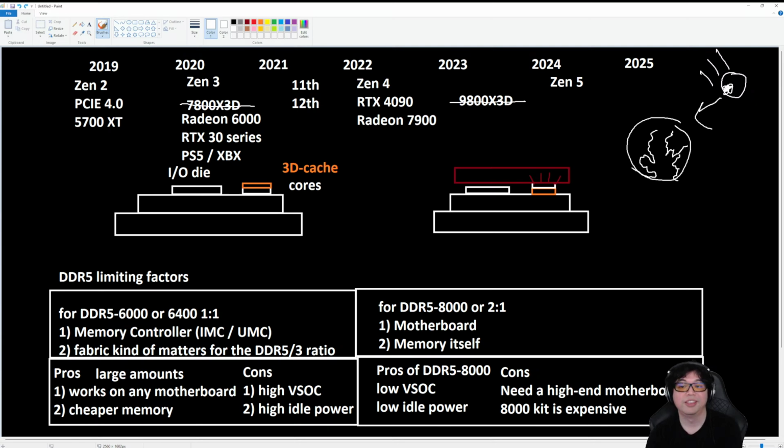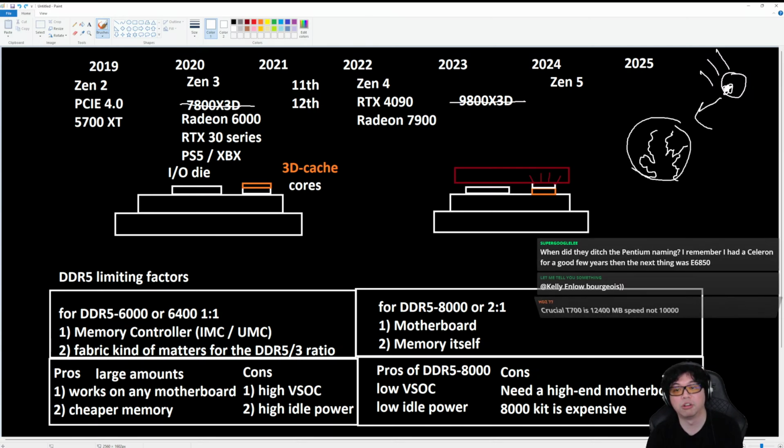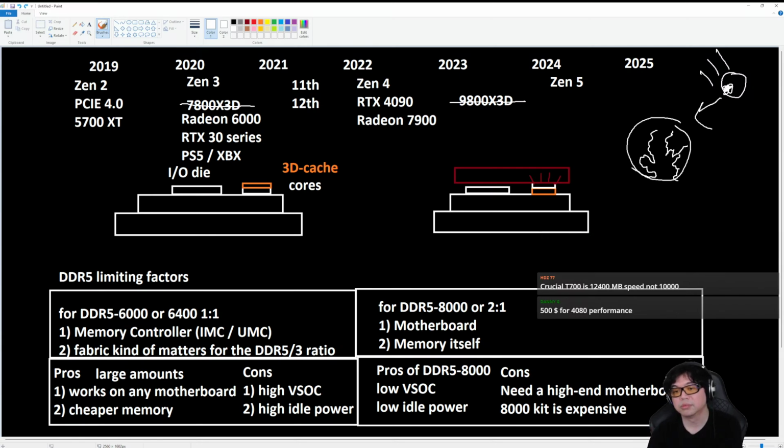Yes, you can. The Tomahawk can do it. I tested it. It works. You have to wait for it to train. If you sit there and wait for 2 minutes and you're thinking that it's not working, that means you haven't waited long enough. You have to wait longer. We've shown this when I did the build video with the Crosshair Hero. It took several minutes to train 4 sticks of DDR5. After it does the training, it won't be that long the subsequent times, but you have to wait.